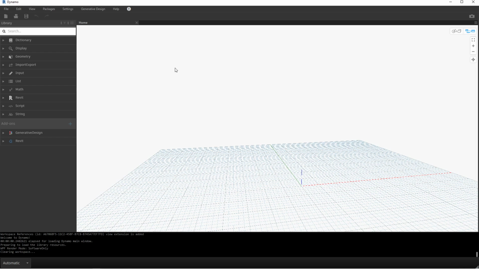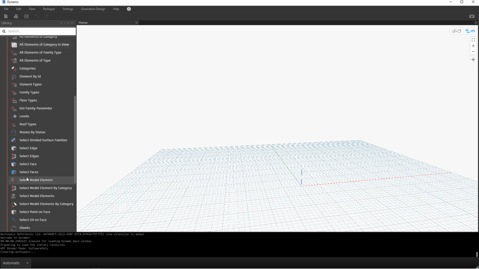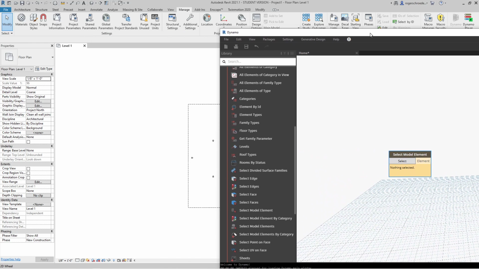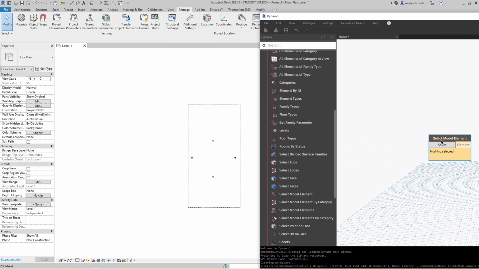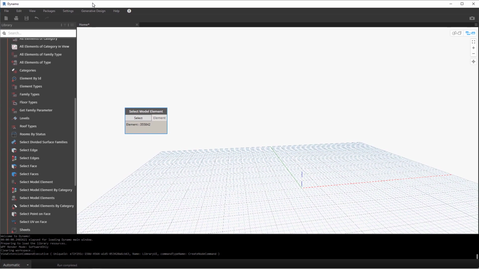And what we want to do is import that property line. So we're going to go to Revit, go to Selection, and select a model element. We'll peek over here to our document for a second, and I'm going to select those property lines now. I'm going to click Select. I just get one when I roll over it, but if I hit Tab, that'll grab all of those. Now we have our property line element in our document, but it's really not showing up yet.